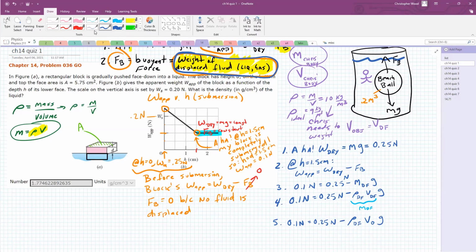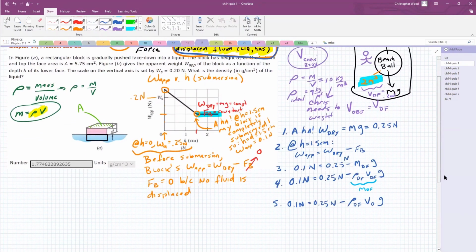And you know what? This merits discussion. This was the beach ball conversation I said I was alluding to earlier. The volume of the displaced fluid is equal to the volume of the object that's displacing it. So if this beach ball has a volume of 0.2 cubic meters, and it is fully submerged, then the volume of the displaced fluid equals the volume of the beach ball, or 0.2 cubic meters. So if the beach ball is fully submerged, it displaces a volume of fluid equivalent to its own volume.